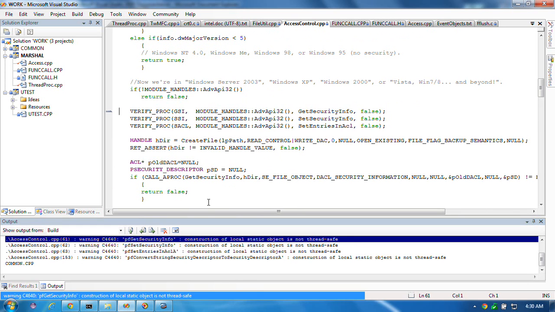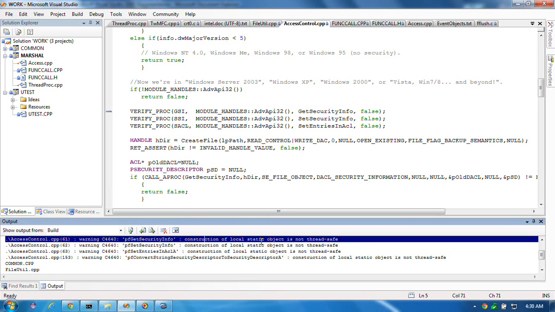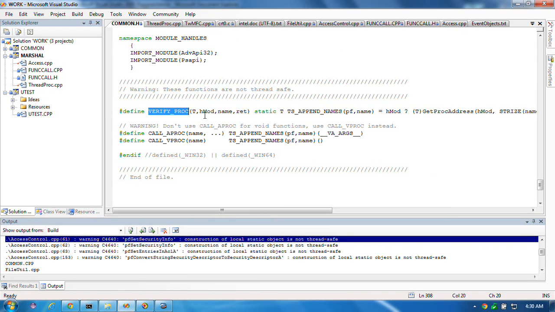As you'll notice, these warnings coming up have to do with the non-thread safety of something that I'm doing here. And what is this doing? It's constructing a static object in a function.